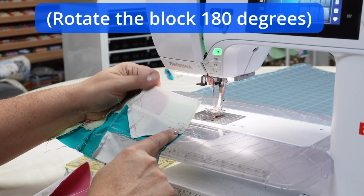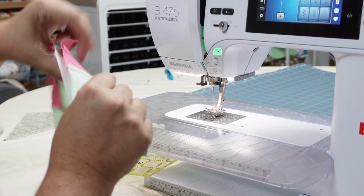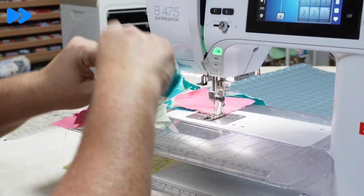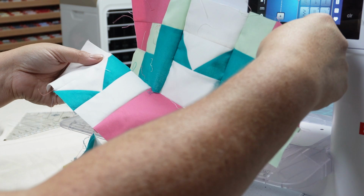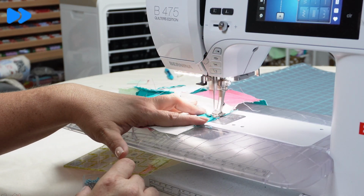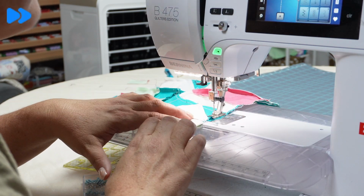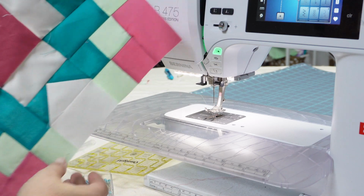In order to see the points on the flying geese, instead of working from top down, I'm going to work from bottom up. That way I can see the points on the geese so that I can make sure to hit the crosshairs when I get to them. The rows are complete, and now it's time to sew the columns together. All done with sewing, and now it's time for a final press.